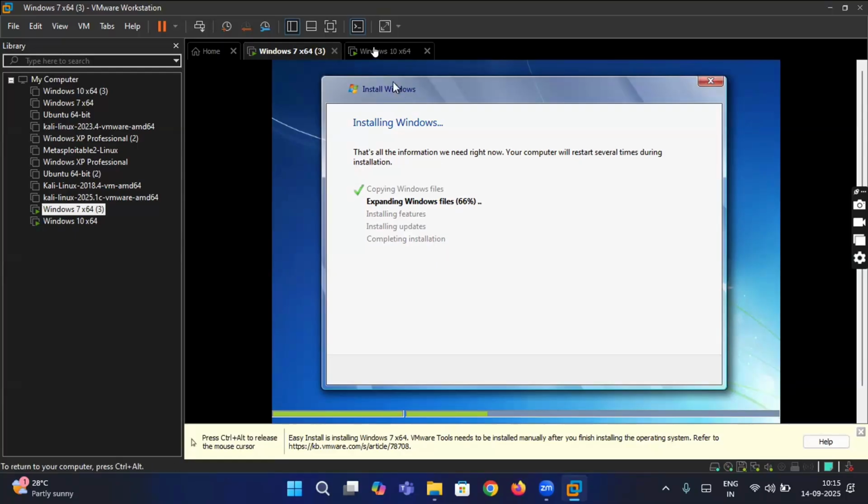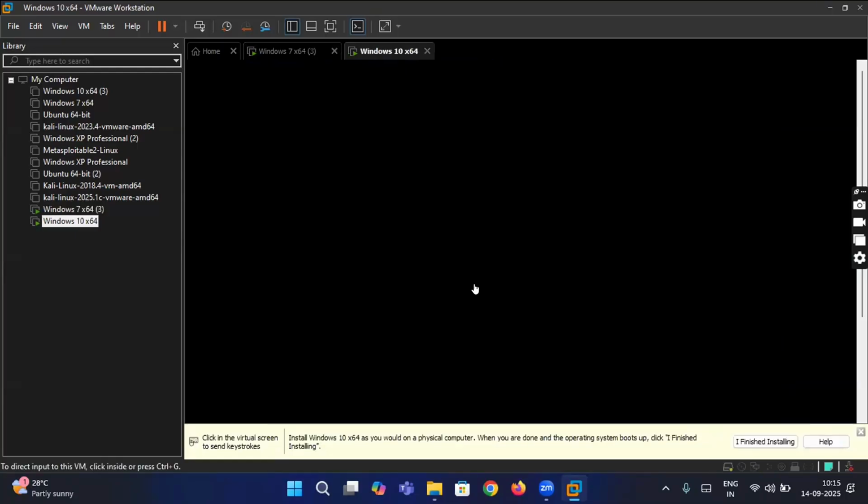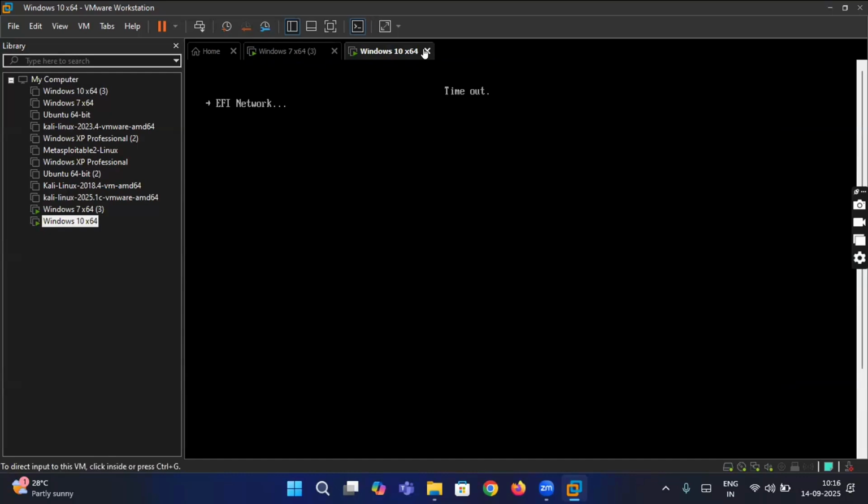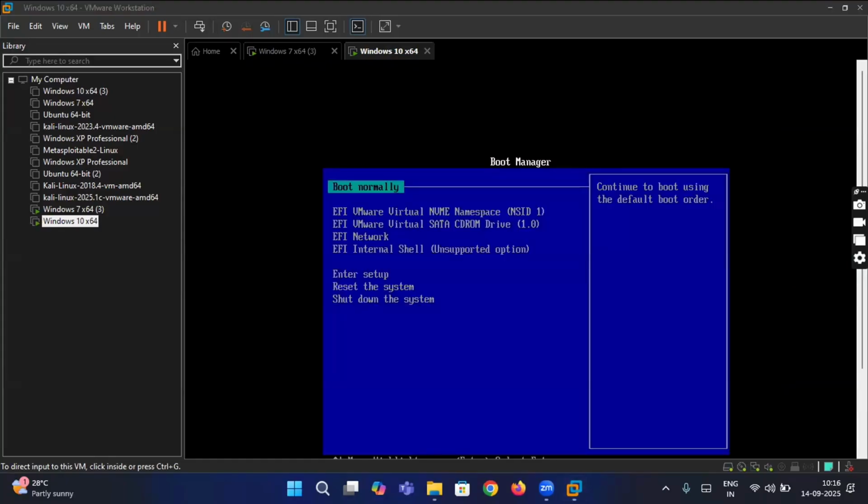After this, in Windows 10, what is it loading here? Is this Windows ISO file freely available for downloading? Yes, these are freely available. For the Windows file, I have shared the link in the chat box already.